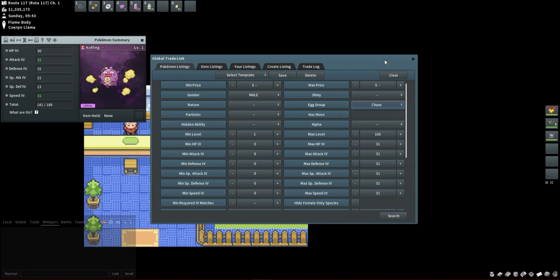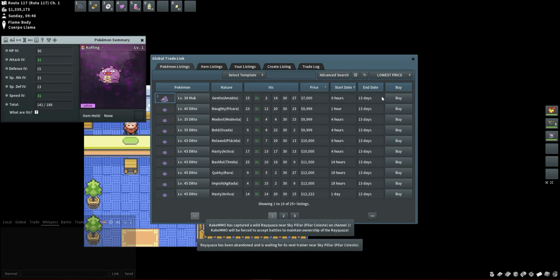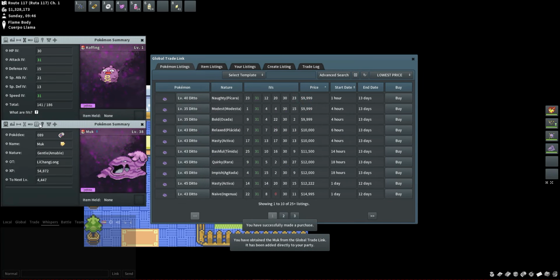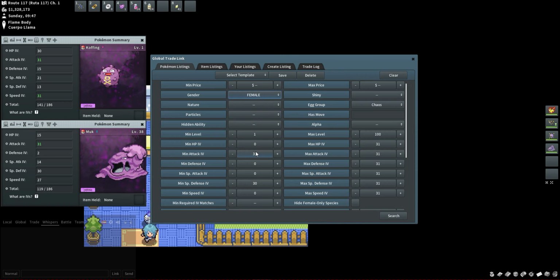So what I'm going to need is to breed another 3 times 31. And what I can do here is maybe look for something that has times 30 special defense. Okay, see, this Muk is pretty good. It's got 7k. You can sort of consider this one 2 times 31 in attack. So we're gonna go ahead and buy this one. It's a male. I'm gonna find it a partner. Advanced search, female. We're gonna need the speed. See if we can find anything.